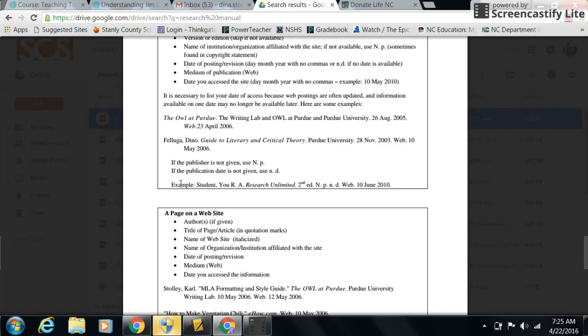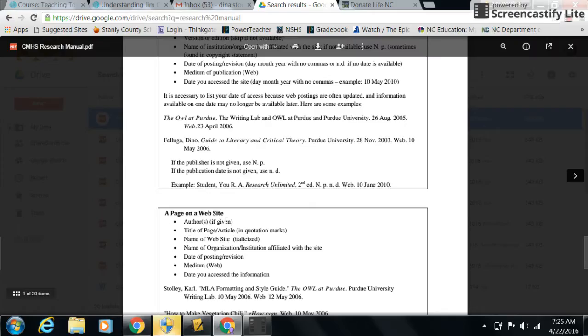Now, if you look down a little bit, you see a page on a website. In order to use this one, you would go to a website, and maybe you're looking up something specific, and you find the information that you need, and you only use that page of the website. This is how you would cite that.